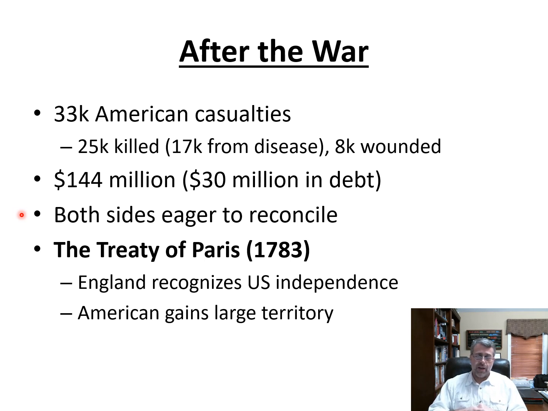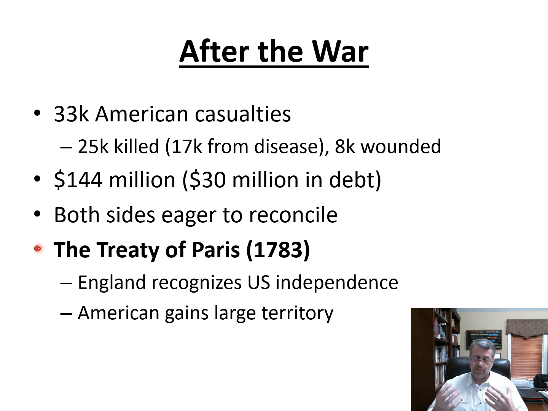Well, the end of that conflict will take place officially in Paris in 1783. Here we have another Treaty of Paris. So this is why the dates are important in this particular instance. So Treaty of Paris, 1783, signed between the newly formed United States and the British Empire, or England.